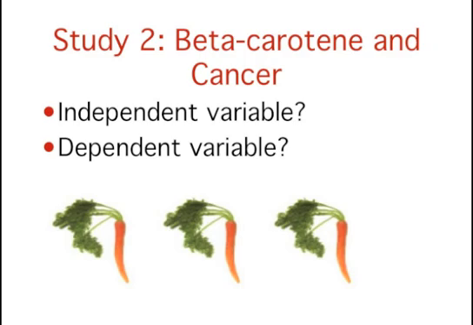Example number 2. Does beta-carotene protect against cancer? Beta-carotene supplements had been thought to protect against cancer, but a study published in the Journal of the National Cancer Institute suggests that it does not. The study was conducted with 39,000 women aged 45 and up. These women were randomly assigned to receive a beta-carotene supplement or a placebo, and their health was studied over time. There was no evidence that taking the beta-carotene supplement affected their cancer rates. Once again, what is the independent variable? And what is the dependent variable?